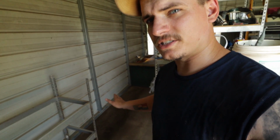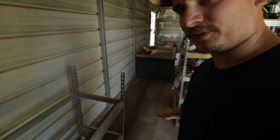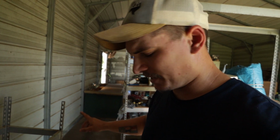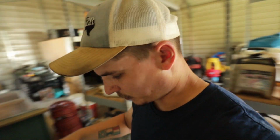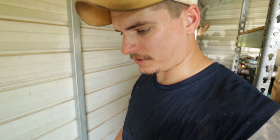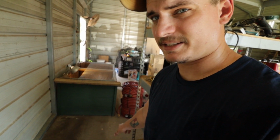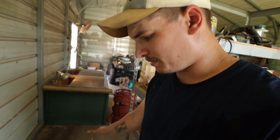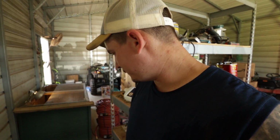The concrete right here slopes away from the house, but then it dips right here and flattens back out. This was definitely an add-on, but it wasn't done very well because when it rains outside, the water comes underneath the bottom of this barn. Just a little bit that I've noticed, about as far as until the concrete flattens back out. So maybe this is just a little dip and it sits right there, so that's not good.